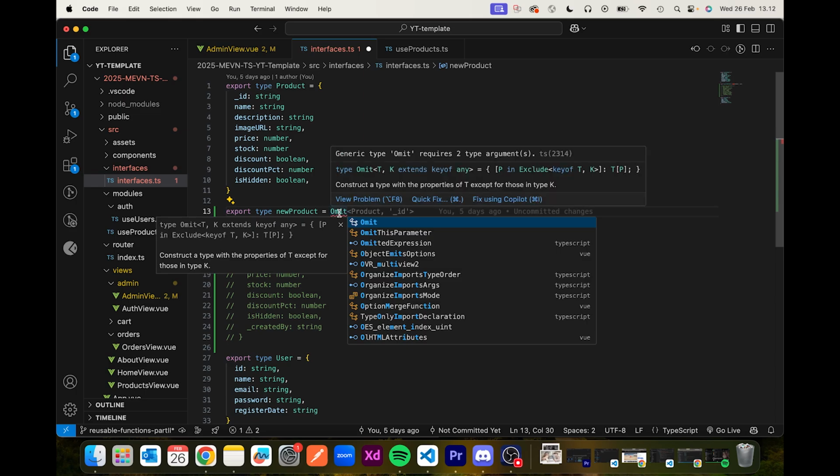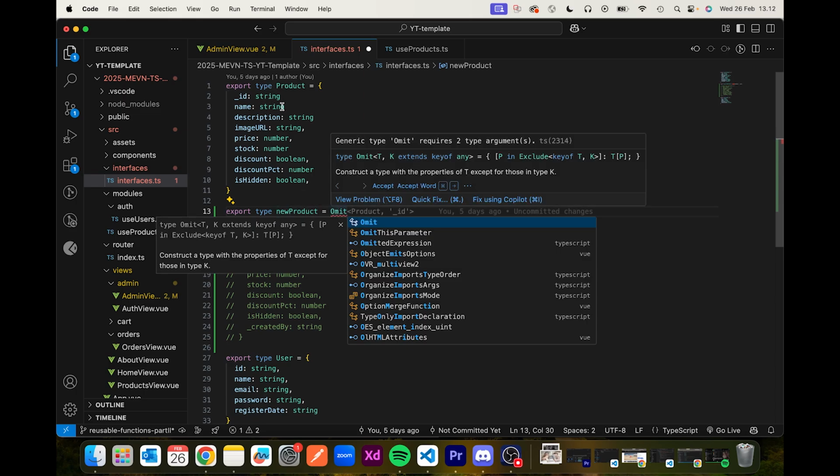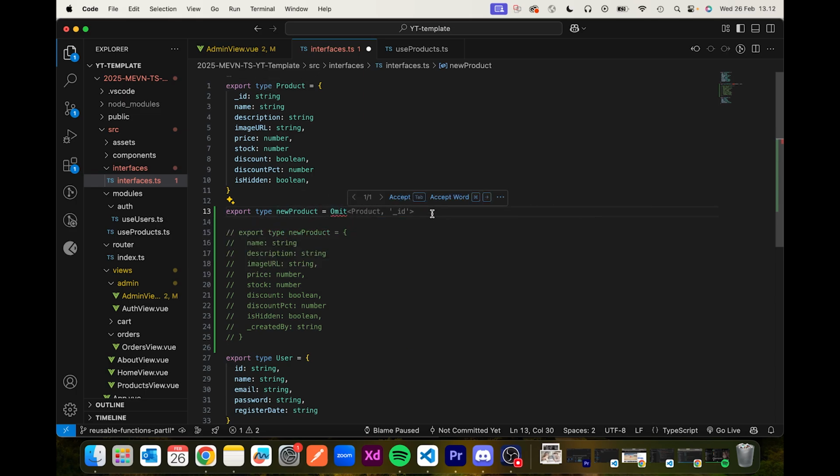So we grab the product, this one up here, and then we use this omit to tell it what you want to select, and then the value. And we want to remove the ID from this one. So this way we won't have to actually make a new one in our case.